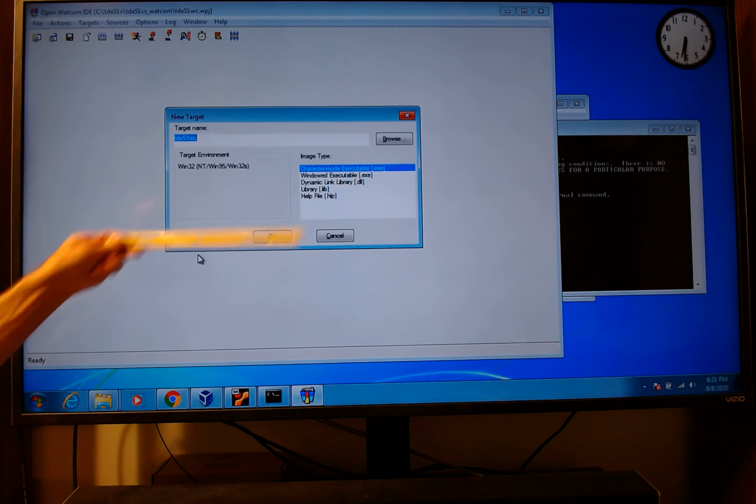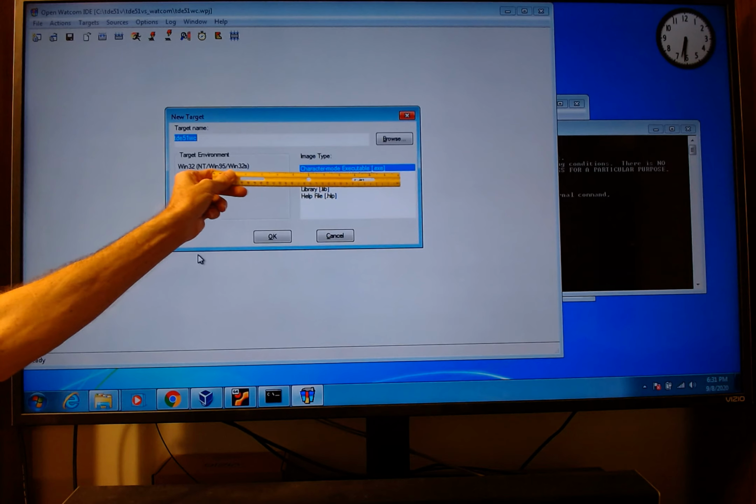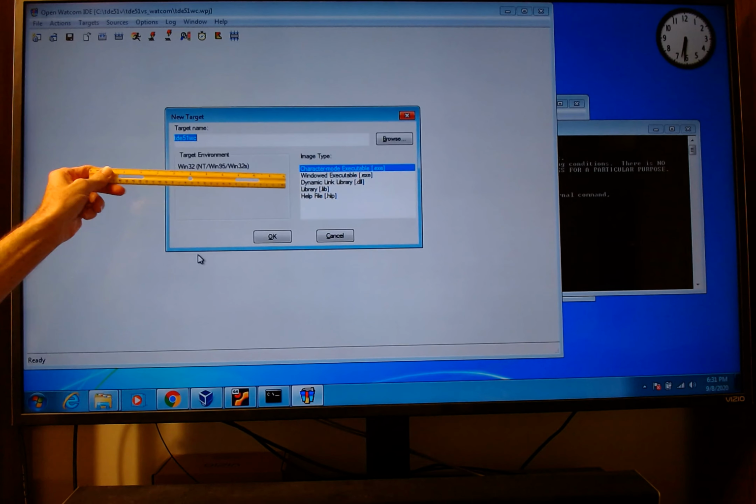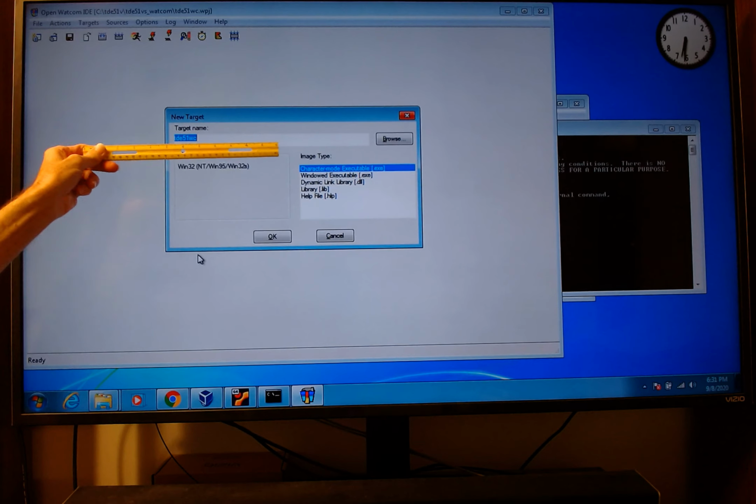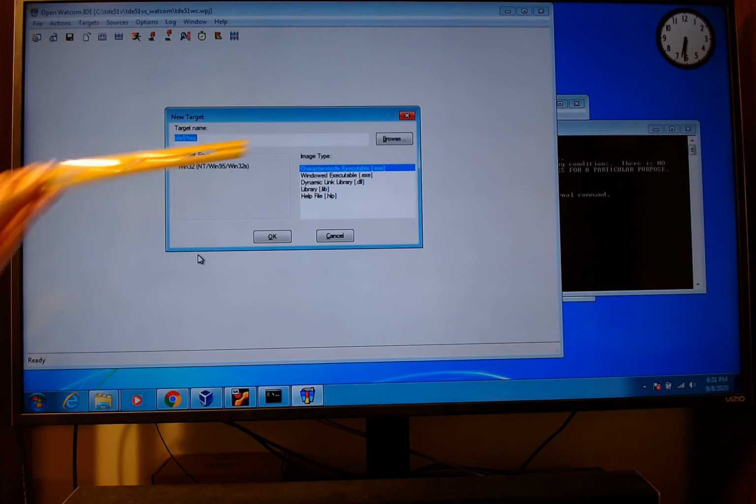And I want a character mode executable in the 32-bit environment, and that's our project name right there.